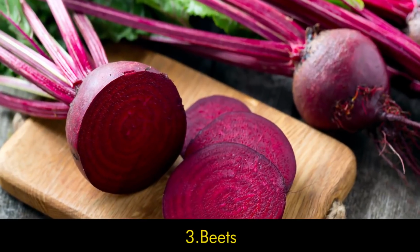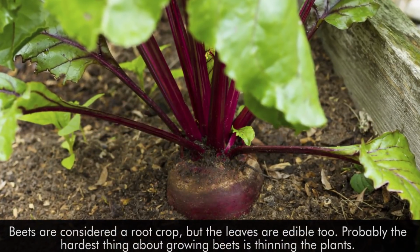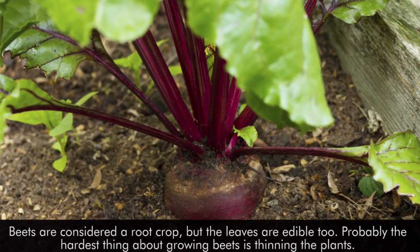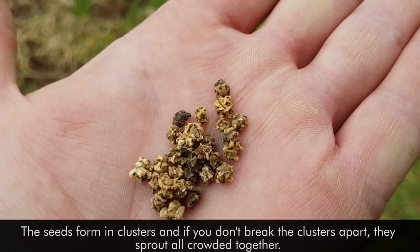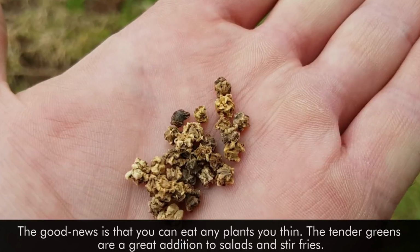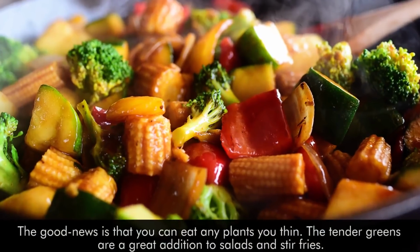3. Beets. Beets are considered a root crop, but the leaves are edible too. Probably the hardest thing about growing beets is thinning the plants. The seeds form in clusters, and if you don't break the clusters apart, they sprout crowded together. The good news is you can eat any plants you thin. The tender greens are a great addition to salads and stir-fries.